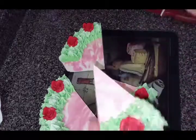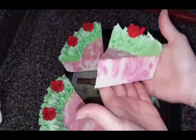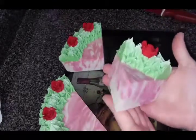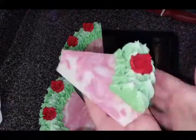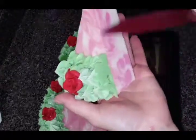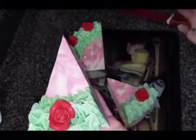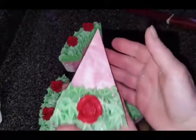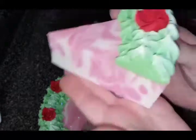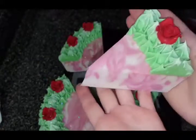Alrighty, there's our first piece. Isn't she lovely? And I'm calling this Little Rosie. Just got a little bit of stuff on the side here, but that's all good. I'm not even gonna mess with it though. But oh my goodness, so sparkly and pretty. I love it. I love making cakes.